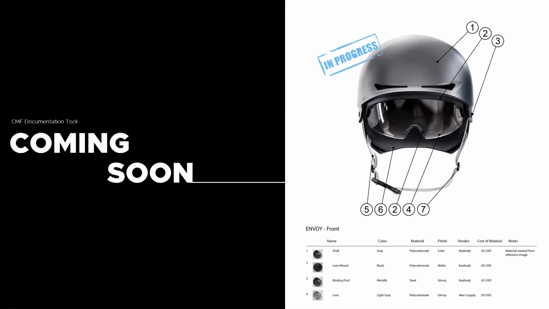And then this can be outputted into a few different file types, complete with a rendering of your model, the callouts that point to parts or materials, and a table at the bottom that will outline the material information for each of those callouts. This slide here is an example of what that'll look like in KeyShot. For this Envoy project, we added all of our information in for our materials, and then along with sending out a batch of renderings, it was like a click of a button, we were able to output this document with it.